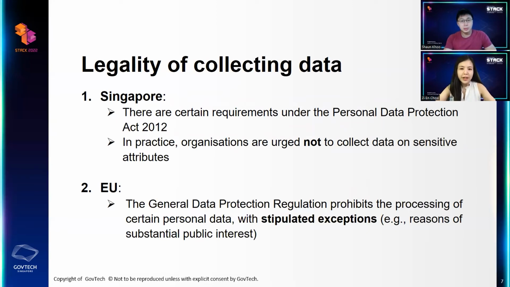Thanks, Shaun. Bearing in mind the two key findings from the field of algorithmic fairness, the next question that arises is whether our existing legal and regulatory landscapes can adequately regulate AI decision-making. For this lightning talk, we'll focus on three main areas and two jurisdictions. First up, what do laws currently say about collecting data on sensitive personal attributes?